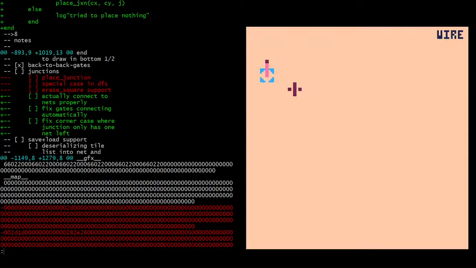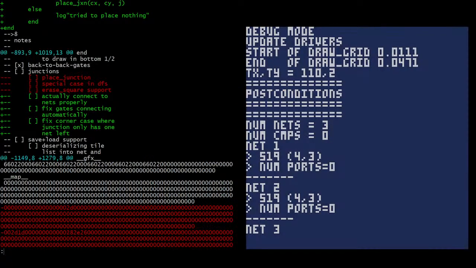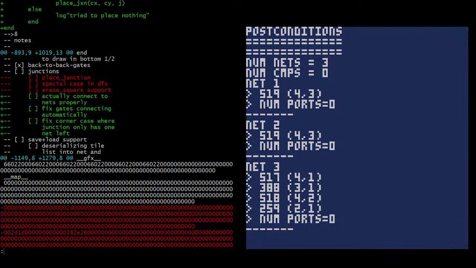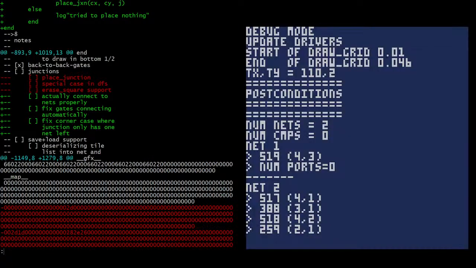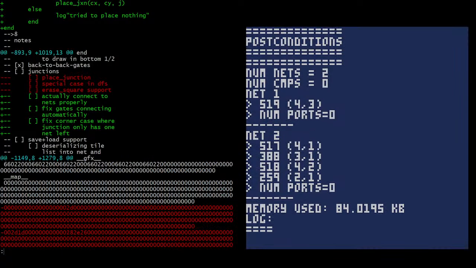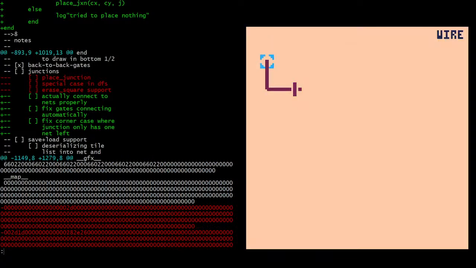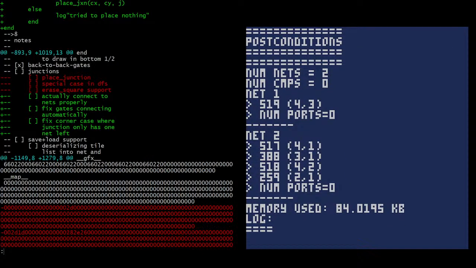Now, I connect it to a wire. Now two nets. 1, 2, 3, 4, 5. There should be 5 elements in there. How come there aren't 5 elements in there? And in particular, I noticed that 519 is only part of net 1, but not part of net 2.